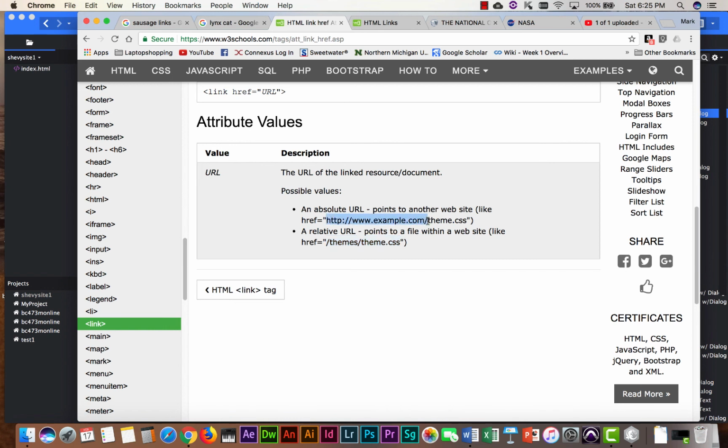This part right here says here's what server you're going to go to, and then once you're at that server, go find this page or this style sheet, is what that actually is. A relative link, Uncle Earl, tells you, hey, within the site that you're already in, just go into this folder and find this CSS page. We'll work with CSS later.